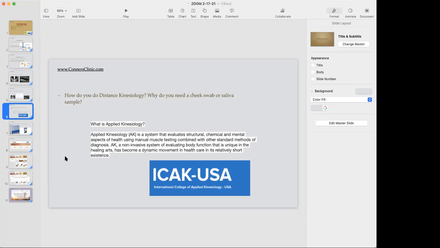Now, we've had people come to us that say, I'm just not comfortable with kinesiology. Is there another way to do the testing? Yeah, we could do other things. We could use our experiential knowledge of dealing with cancer patients for the last 25 years and come up with a plan of attack. We could just solely depend upon genetics to come up with a plan of attack.